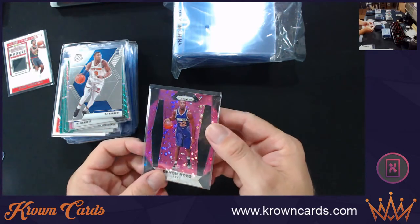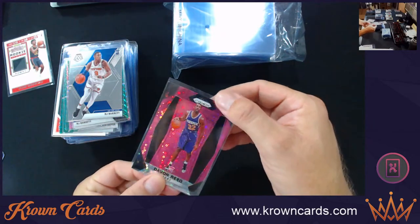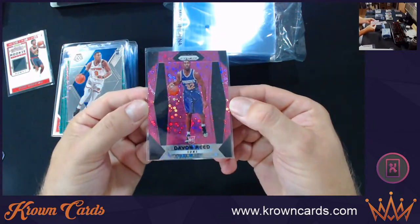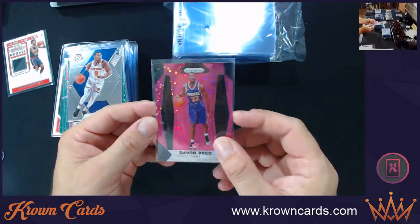Two out of 50 with the pink pulsar, Davin Reed. Obviously, this one's really easy to check centering. You can see how small the gap is versus this one. That's a 9 all day long.